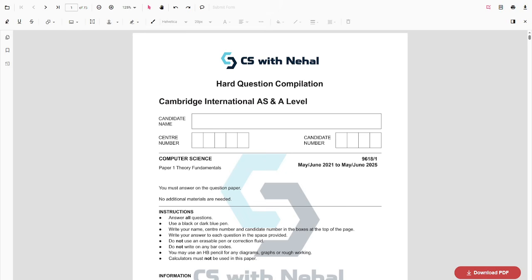These are questions which might be a bit unique, the pattern of the questions might be different, or these are questions which the students faced problems in. I made this document using the examiner's report where they have reported that most mistakes were done in this question, or the reasons why students face issues while answering the questions. If you do this paper, you should be getting a good preparation for your board exam.